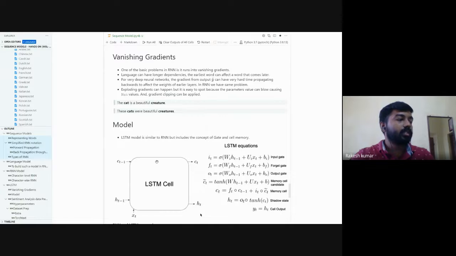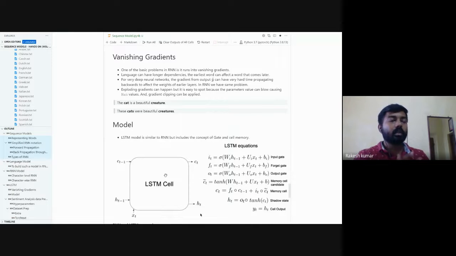What happens is, this particular cell will include another variable, the cell memory, and they will take a few features with the cell memory, and they will have a gate value which will decide whether the memory should be existent or not.